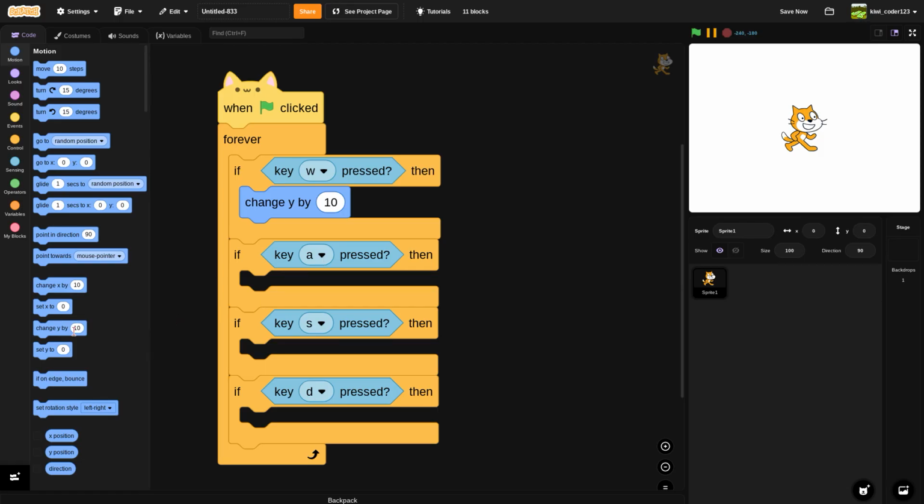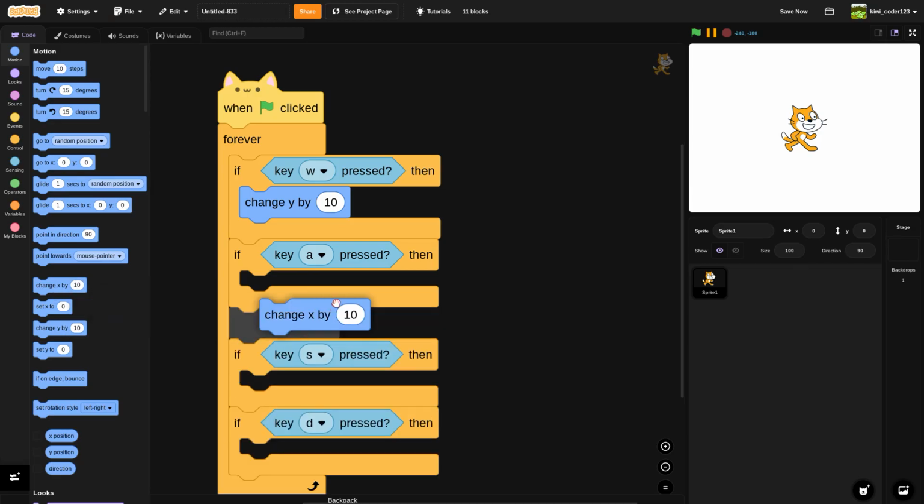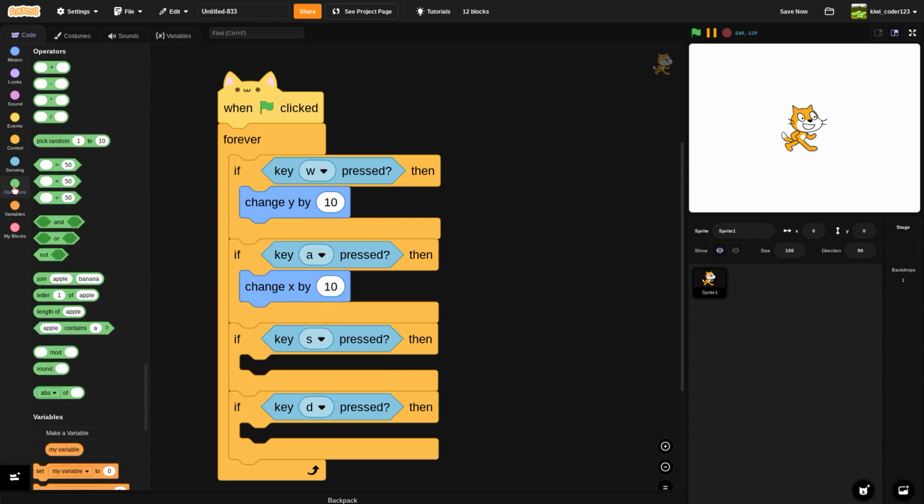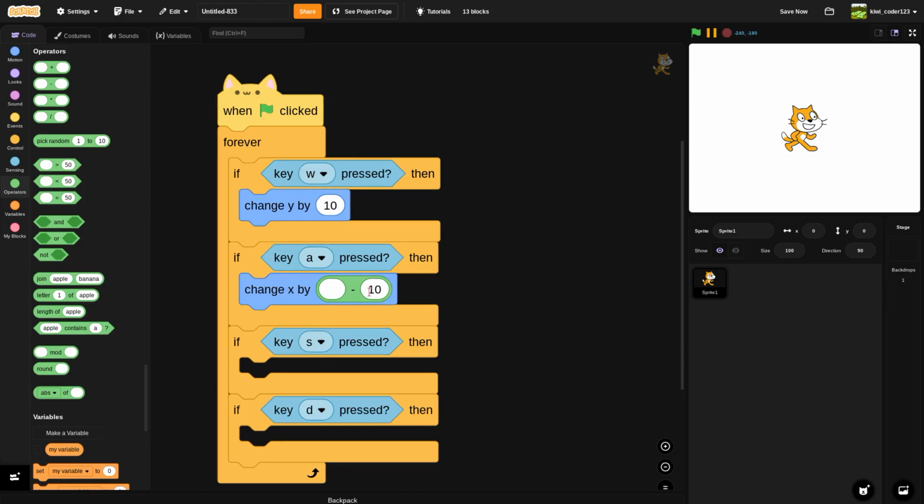So the A is going to be change X, but we don't want it to be 10 because that'll be forwards. So if we go to operators and get this minus thing, and we drag it right there, we leave this first one empty, and we make this one 10. So this is going to return negative 10. But you might just say, why don't we just do negative 10? I'll tell you later why.